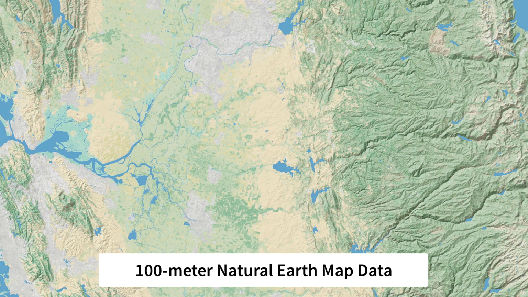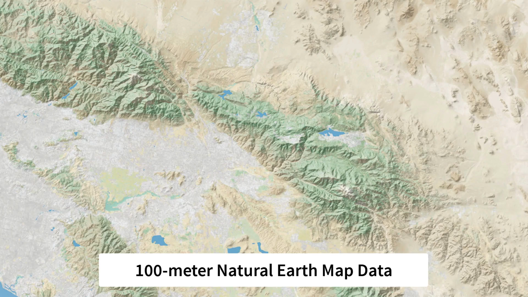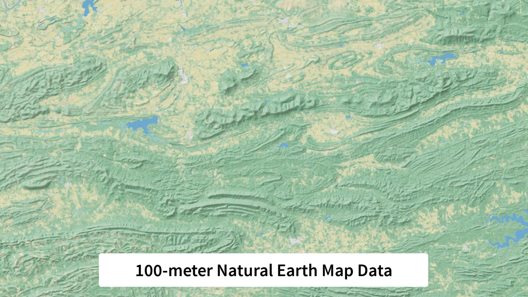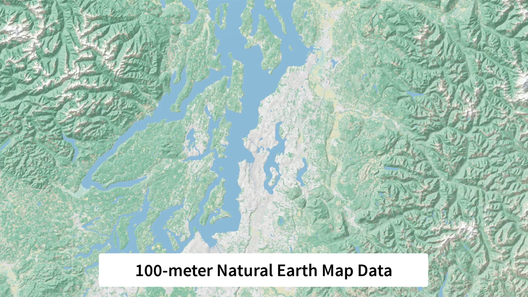We have three choices: land cover only, land cover with shaded relief, and land cover with shaded relief and water bodies. There are separate files for the contiguous US, Alaska, Hawaii, and Puerto Rico and the Virgin Islands. These files are huge. At 254 ppi, the US map is 16 feet wide and is split into two files. All of these are GeoTIFFs, so you can use them in QGIS if your computer can handle it.